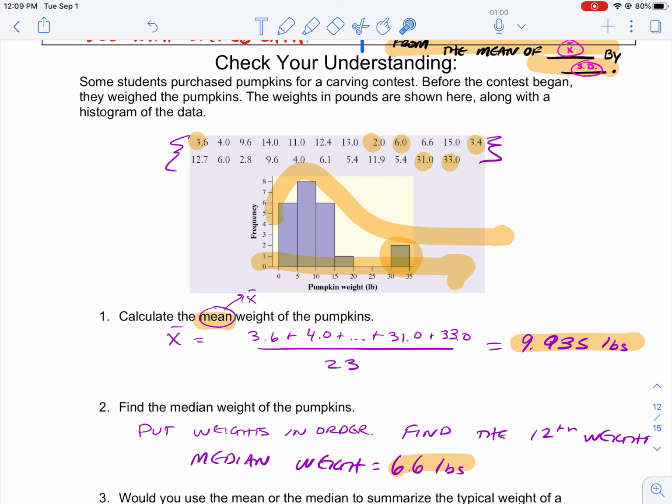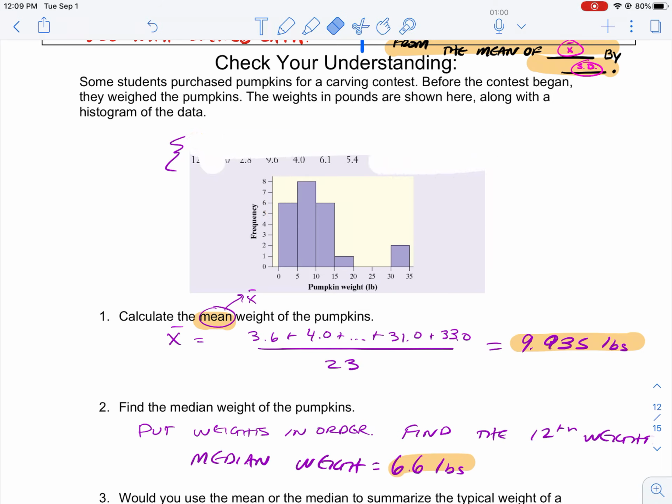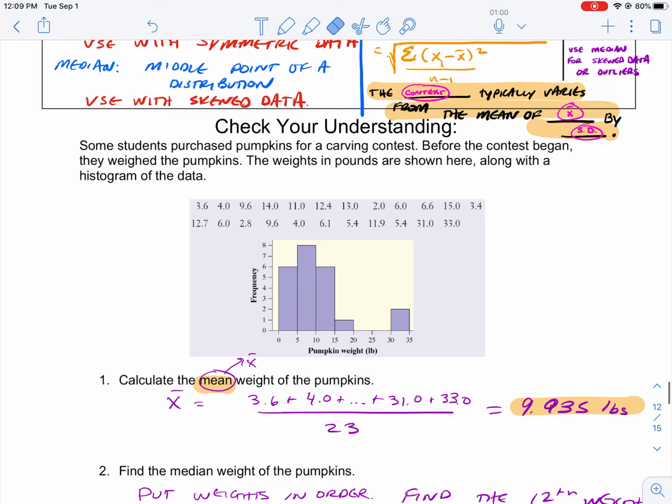Now, let me give you a little bit of a tidbit here. We can also do these calculations on our calculator. So let's say you wanted to find the standard deviation of your data set here. And actually, your calculator can find all these statistics. It can find mean, median, mode. It can find Q1, Q3. It's got a lot of different things that can happen here. These are the calculator functions.